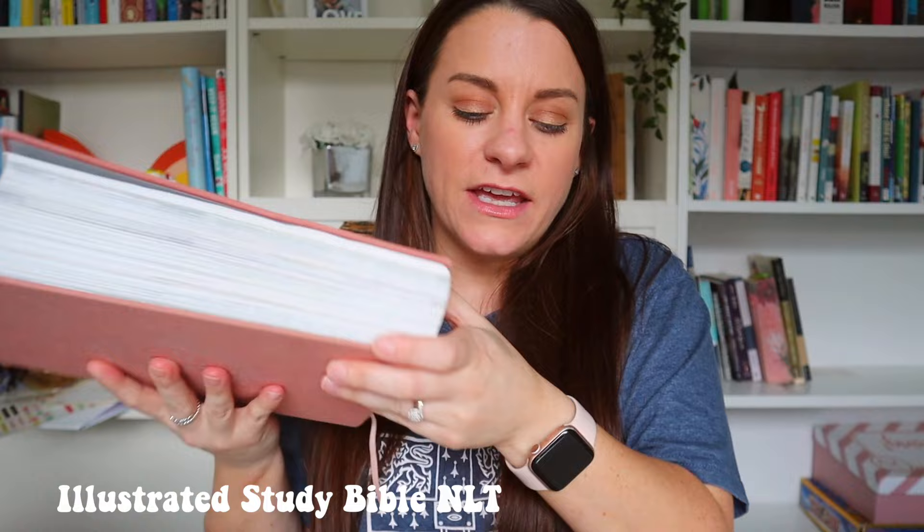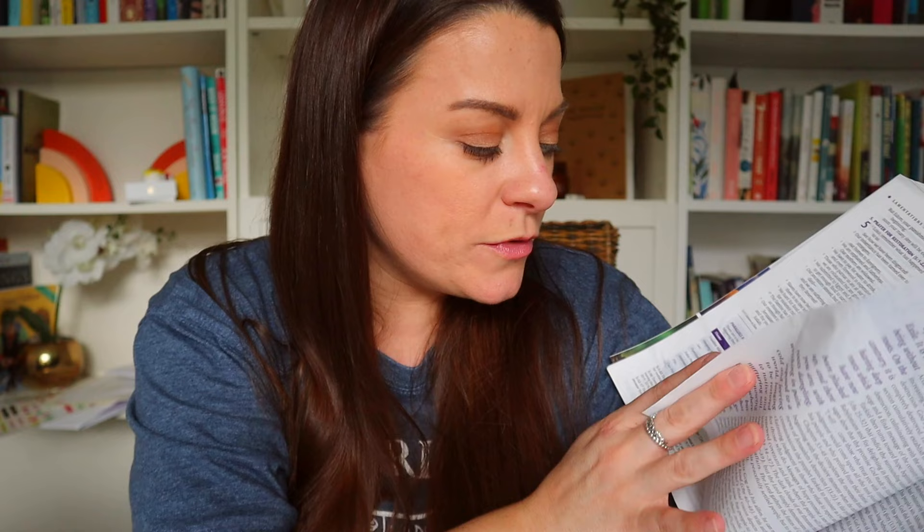This one is my study Bible here — it's a very chunky Bible compared to my normal Bible because it has so many extra notes. For example, this is on the book of Ezekiel. Ezekiel is known for talking about the dry bones, so it has a picture of dry bones here. Then you can see all of the extra context: it has the setting at the time, a summary of the book of Ezekiel, authorship and date information, and some references where you can further go to find out more. I'd really recommend getting yourself a study Bible if you haven't got one already, because it gives you so many extra notes.